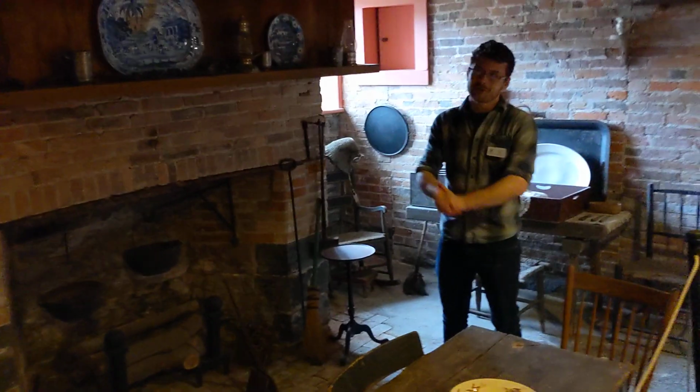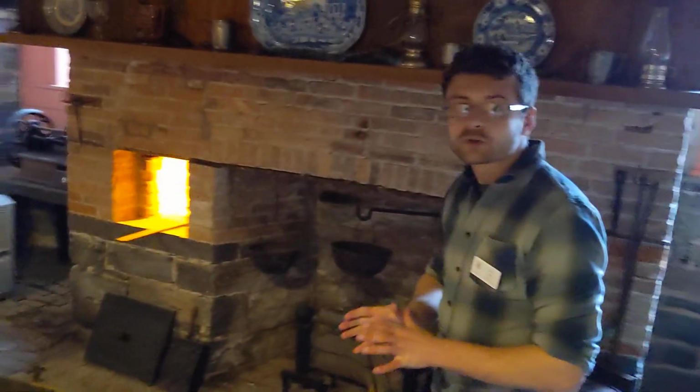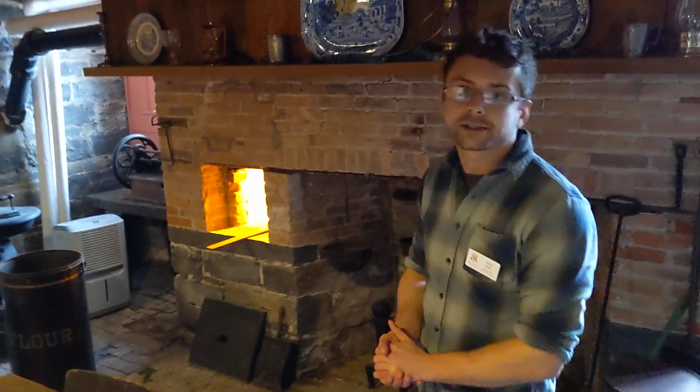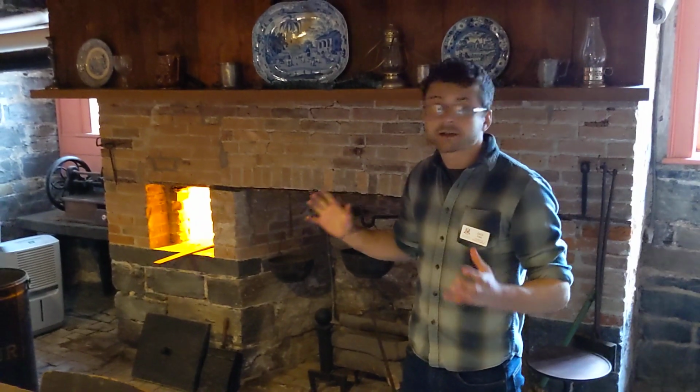Here we are in the original kitchen of the house. So think all the way back to the dining room upstairs, and imagine having to prepare 12 courses of food for 12 to 24 people in this space, walk up the stairs, deliver that food, and then bring it back down. It'd be almost impossible. So what ends up happening is when Seward brings the dining room upstairs, he brings the kitchen upstairs as well. And that happens in 1848, which would then essentially make this area dead space.